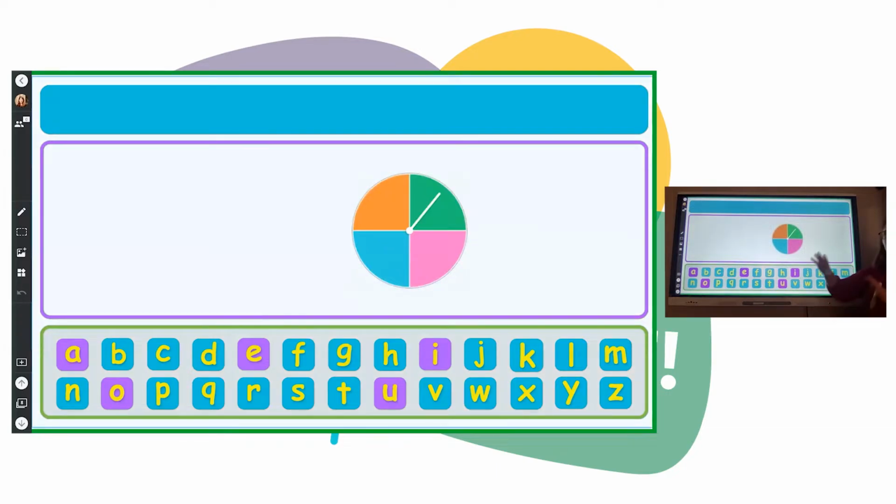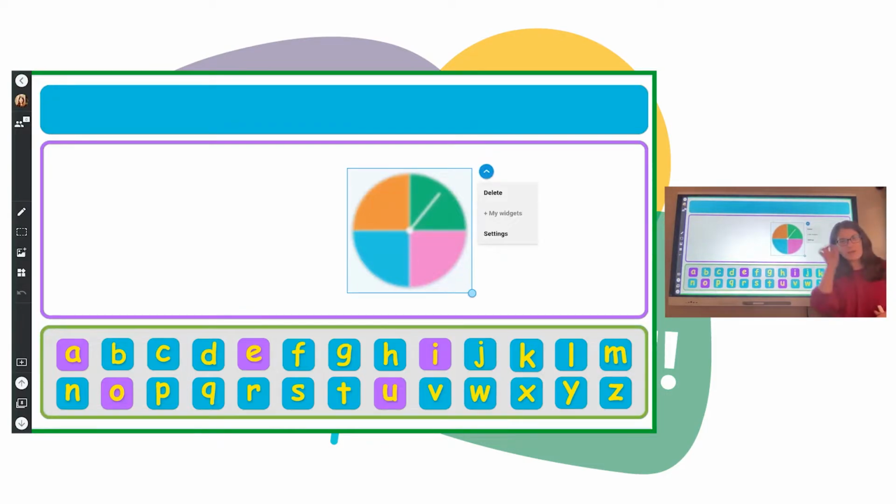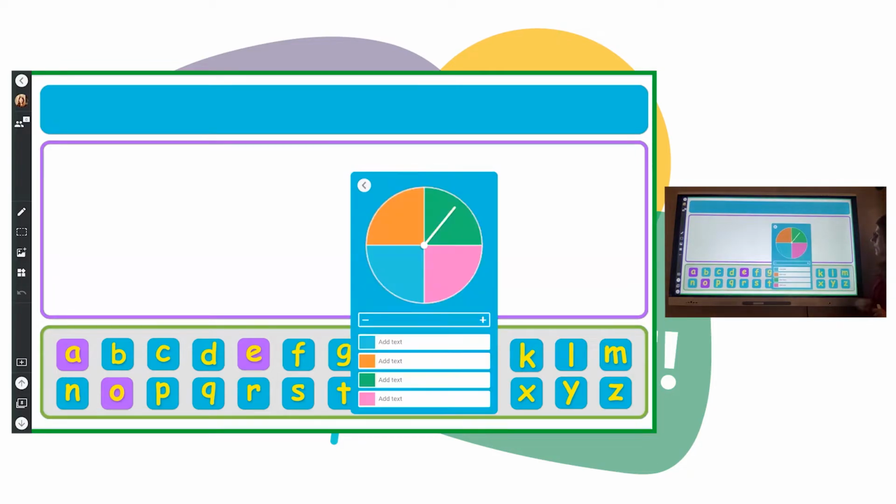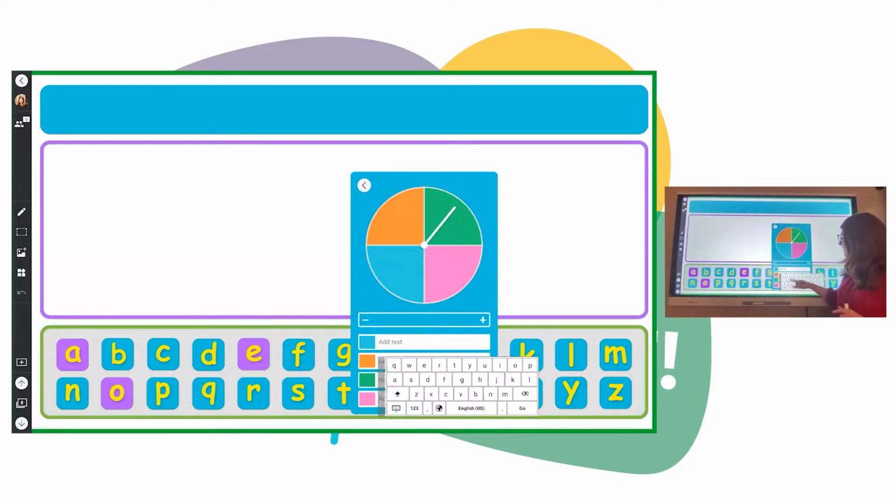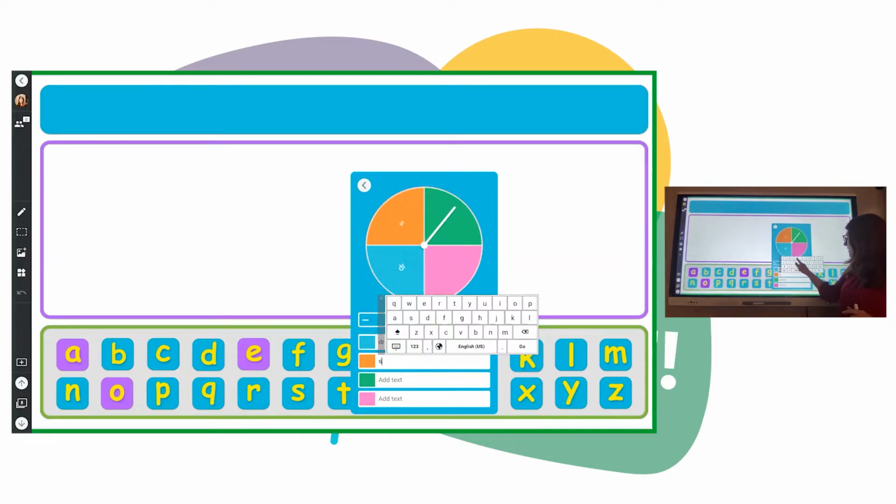All right, so how did I get that menu? How did I select that? Because if we tap in the middle, it will start spinning. I'm going to tap to the very outside of that spinner area. Now I'm going to click on this little drop down. So I have my little blue circle with that white caret there. And I'm going to go to settings. Now that I've pulled up the settings, this is where I can type in my different word parts here, my onsets here, or beginning parts of the word.